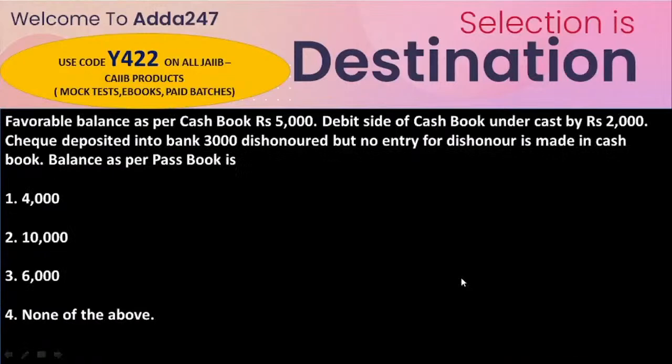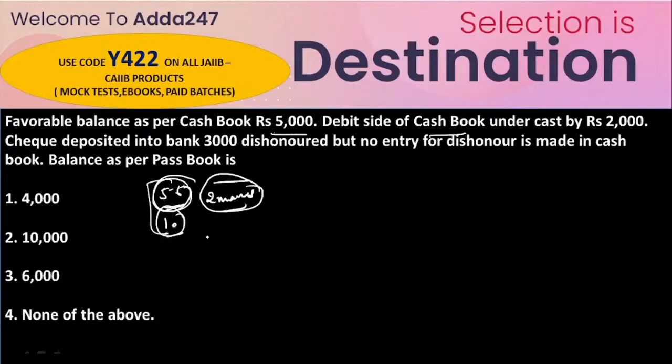Next question. A favorable balance as per the cash book is given, and the debit side of the cash book. I always explain how you can solve bank reconciliation statement questions, and you will find 5 to 6 mark straightforward questions in the exam. That's why I am focusing more on the bank reconciliation statement, because you can get a minimum of 10 marks from it. You will get some theoretical questions as well as 1 mark and 2 mark questions, because it is a very favorite chapter from the examiner's point of view.